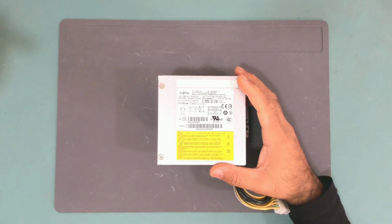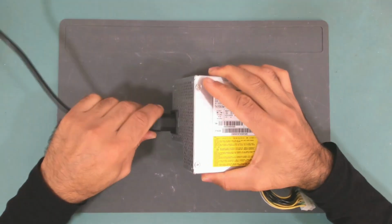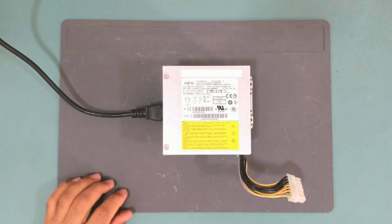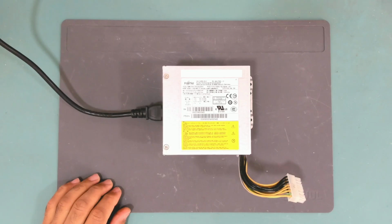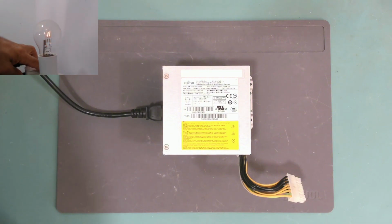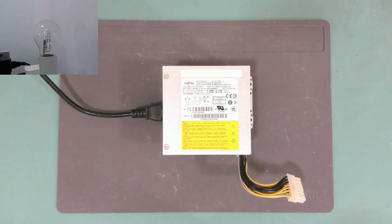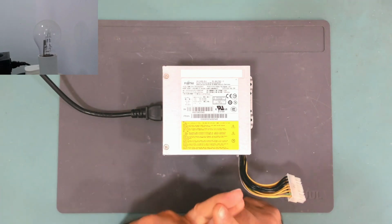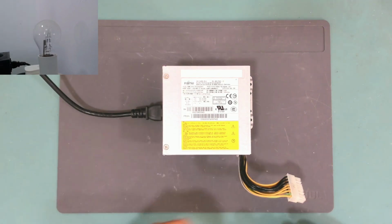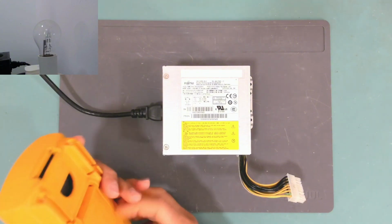Okay, so here is the power cord from the series lamp. Let me bring the series lamp so we can see what happens. Okay, let's turn on. The lamp flashed a little bit, which is a good sign. That means that the fuse is good, the primary side is good, is not shorted. But let's see if we have any outputs.